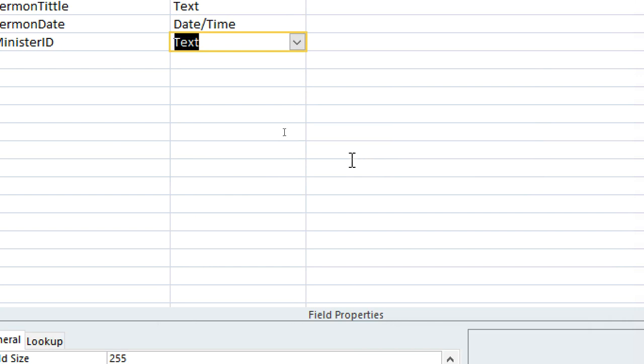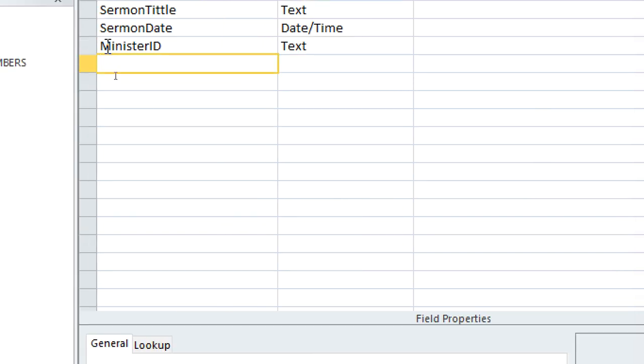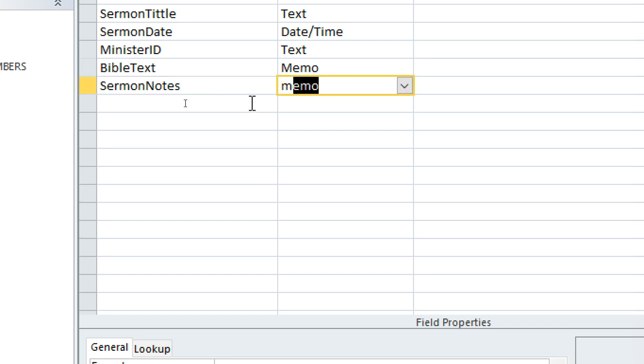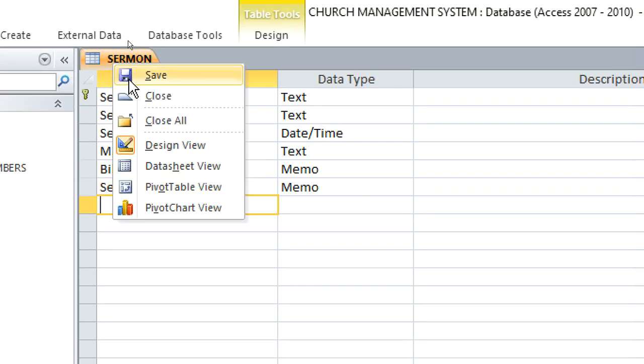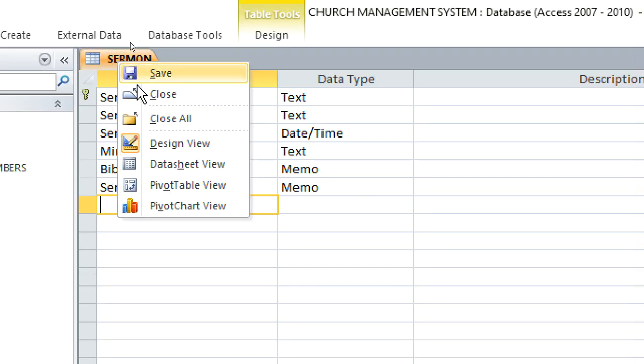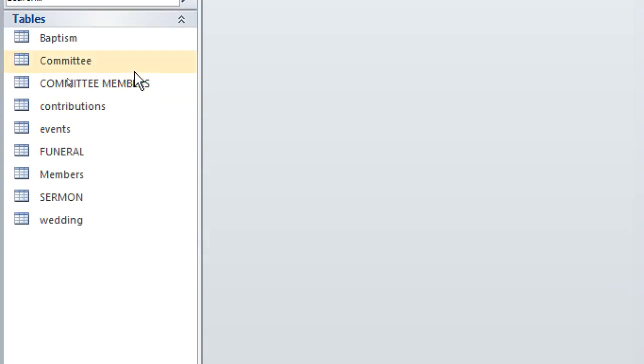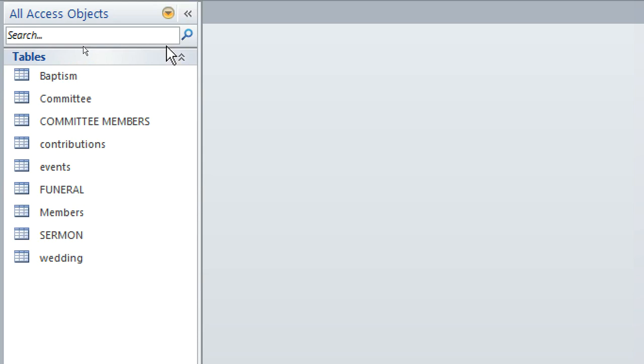Then after doing that one, you can have the Bible text. This can be memo, that is long text. Then sermon notes. This is also memo. So after having done that one, guys, we need now to populate various forms, various queries, various reports.